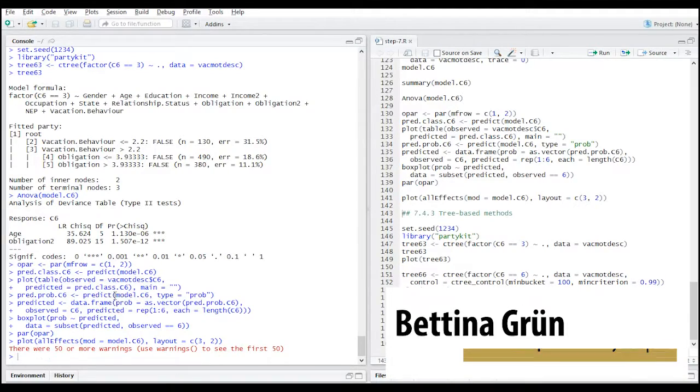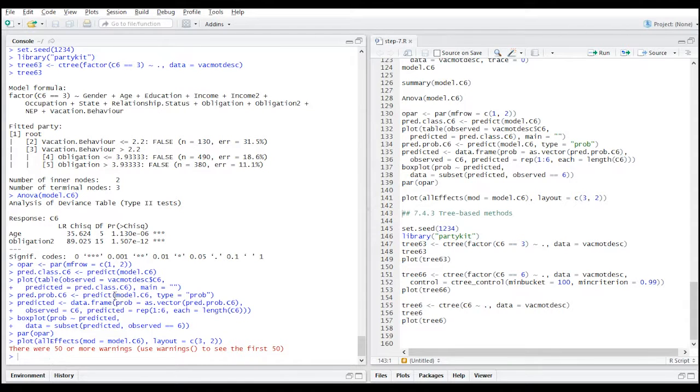Step 7, describing segments. In addition to binary and multinomial logistic regression, there are also other regression or classification methods possible to predict a binary or categorical variable. What we are looking at here are tree-based methods. They construct trees using the descriptor variables such that the final nodes of our tree are as pure as possible and allow for a good prediction of a specific category.